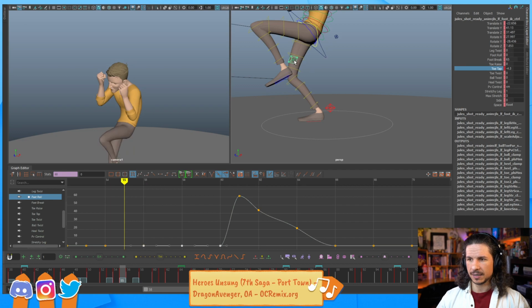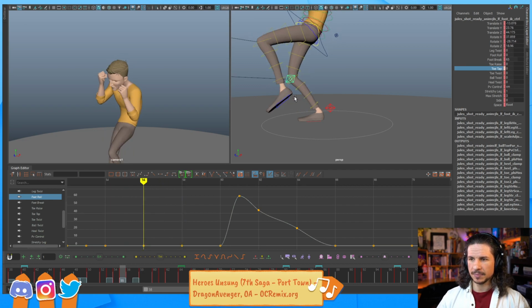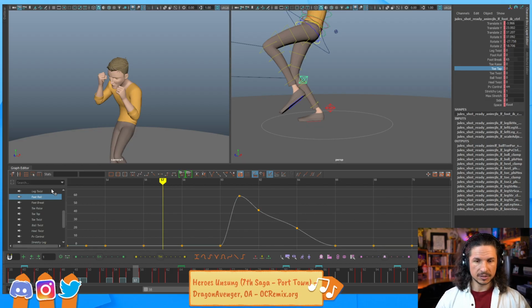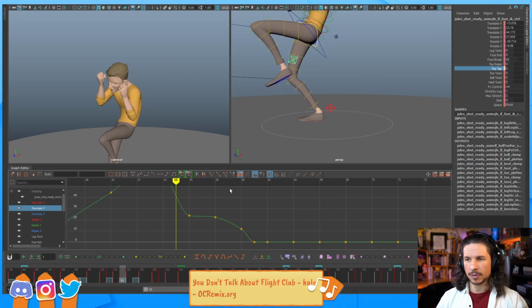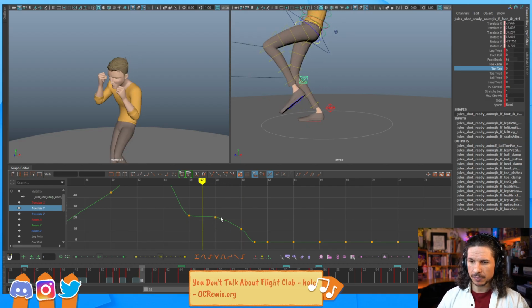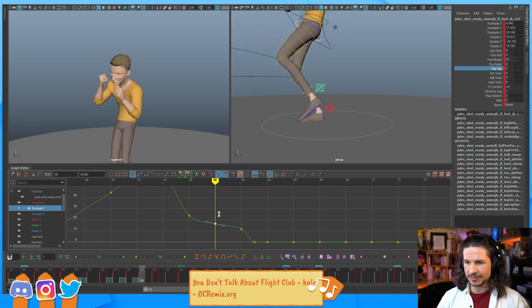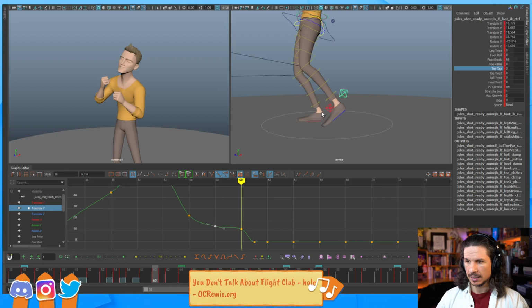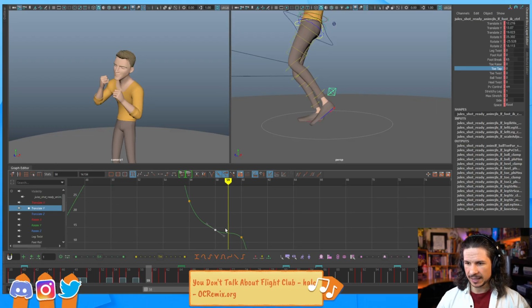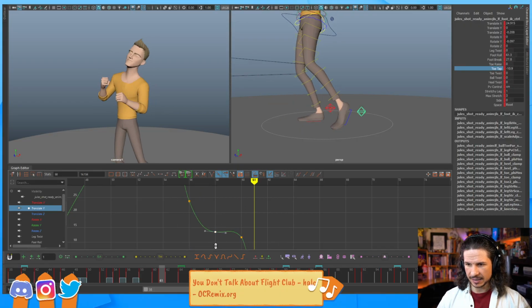So we're getting a weird arc here. See how that foot kind of stops right there? So I don't have to fix this yet. Honestly, this is not part of the foot pass that I normally do. I just kind of do the contacts. But hey, while we're here, might as well. I see the issue. Instead of just skipping it, I can push that arc so it comes through, and then we're going to get just a little bit of a dip there. So it goes down, up, and then down again. And let's exaggerate that even more.